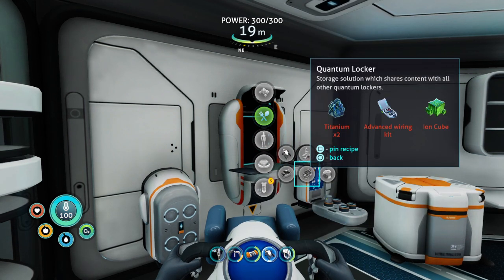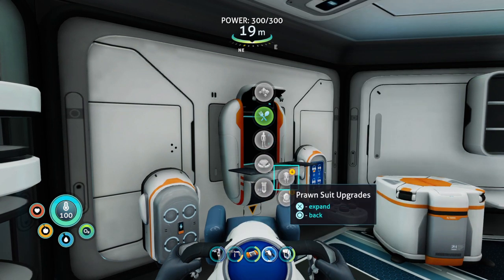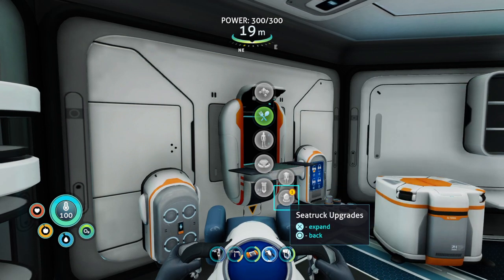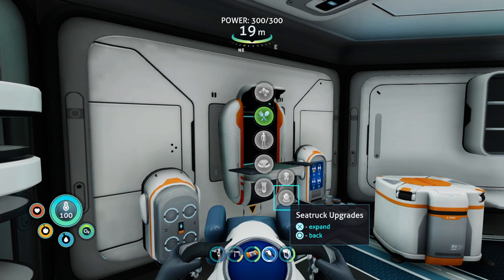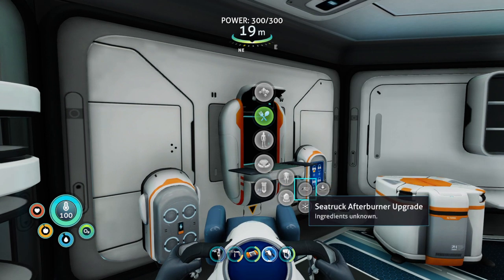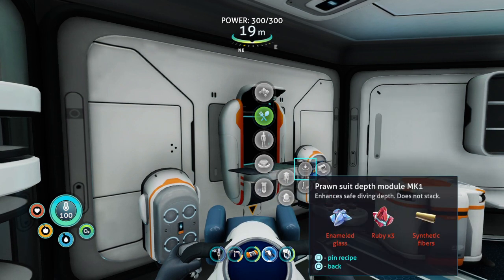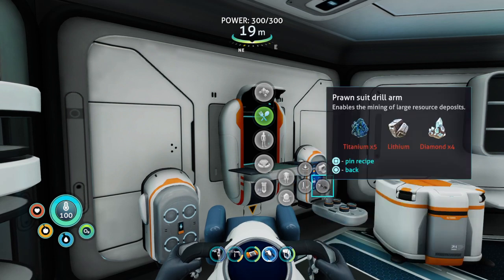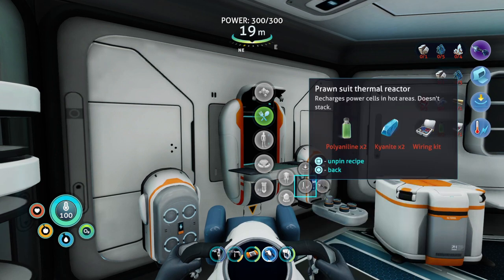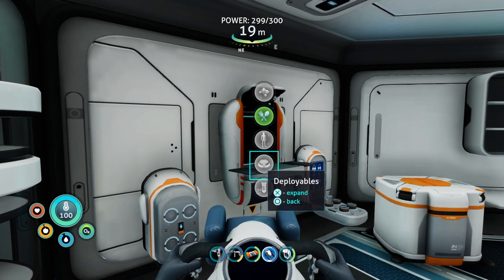Deploys, we have quantum locker. Prawn suit upgrades. Okay, there are four upgrades in here. Okay, this is good. We have this and this. We already have this. Wait, do we? Yes, we do. We just need the afterburner. The rest of these, good. We need all of these. Let's just unpin them because we'll do that tomorrow.